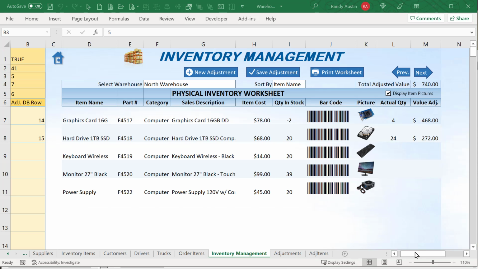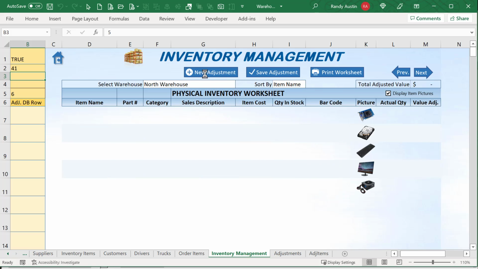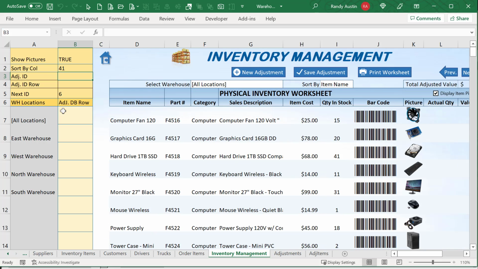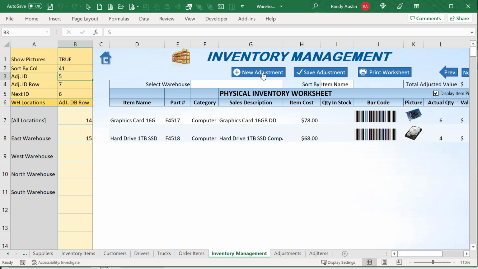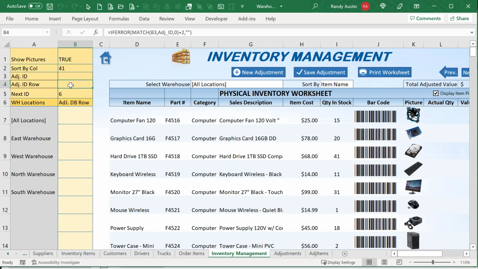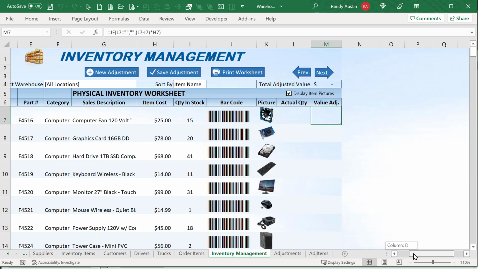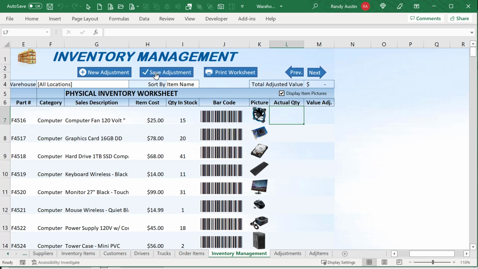Adjustment now, see, it didn't save it there. All right, I know the problem. Anytime we go new adjustment, and new adjustment is very important, we want to make sure the adjustment ID is closed out. If I go previous adjustment, I want to make sure that we always clear out. We got to know the row. If the row is blank, then it's going to be saved. So let's take a look at that, making sure that we clear out the row. I'll double check that.